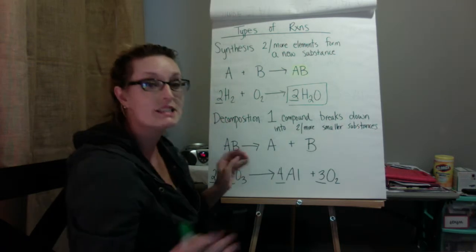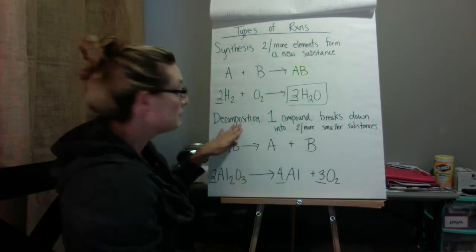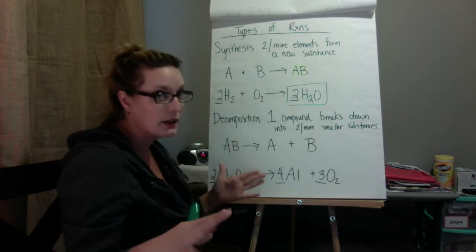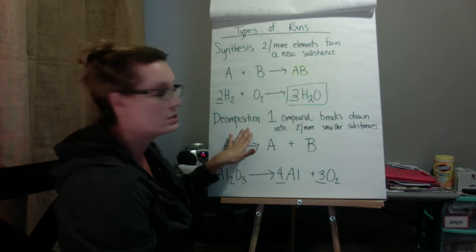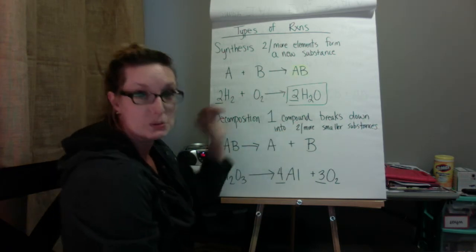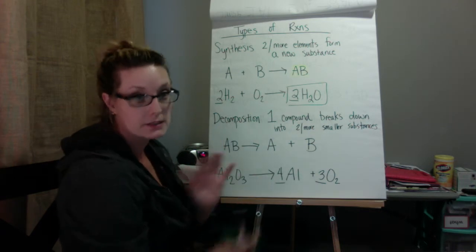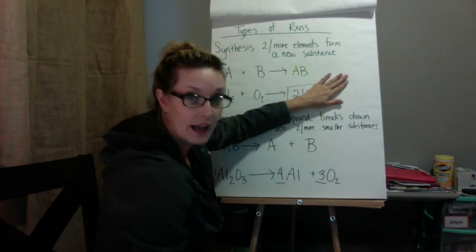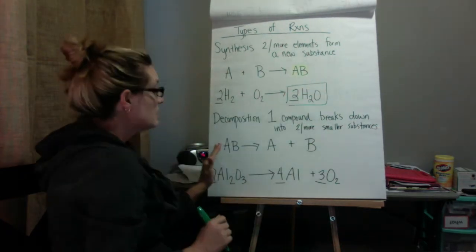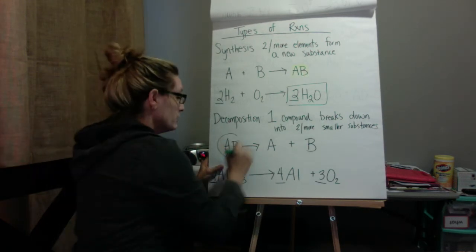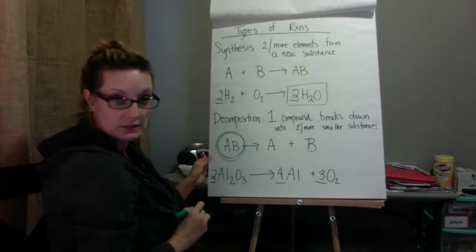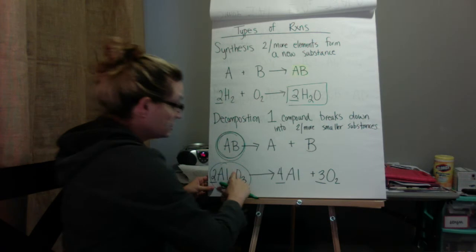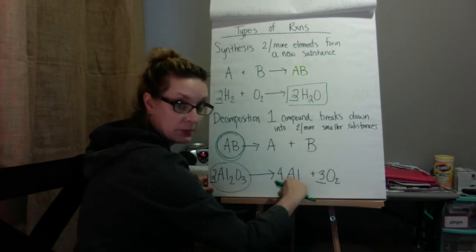A decomposition reaction is the exact opposite. If you're decomposing something, right, there's a body in your backyard and he's decomposing, that means he's breaking down. All right, so that's what's happening in a decomposition reaction. You have one compound that's breaking down into 2 or more smaller things. It's breaking apart. So it's the exact opposite of synthesis. Instead of on the right side having one product, for decomposition, you're going to be looking for one reactant, one compound, one type of substance that you're going to see on the left. It breaks down into its separate parts.